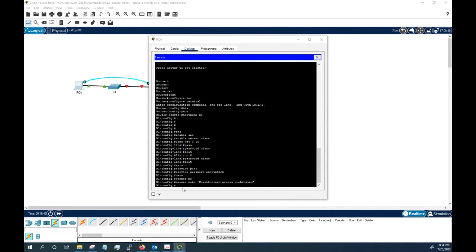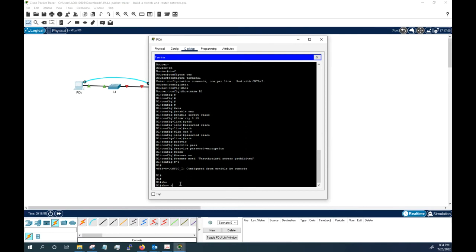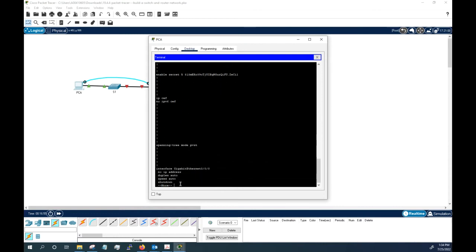I want to show you the configuration before we make any changes. So I'm going to do a show running-config, and it's going to show everything here. That is the configuration for gig 0/0/0 and gig 0/0/1 right now. There is no IP address set on it, and it is actually shut down. The interface is not physically up. So we're going to change that.